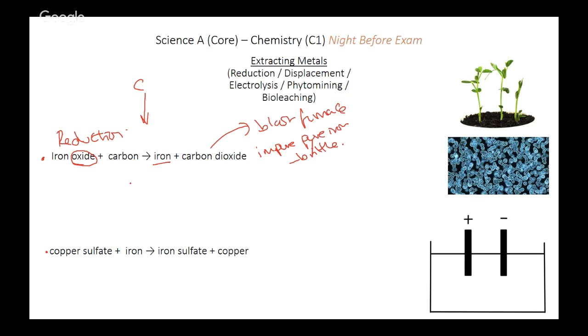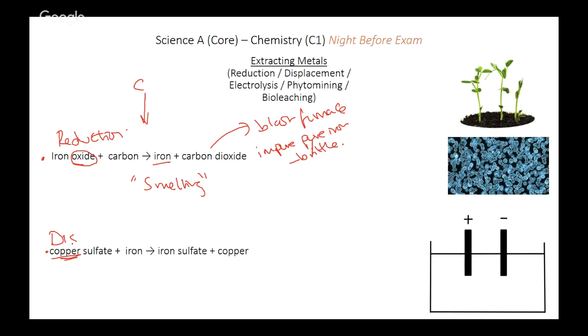You'll also hear the word smelting or the process smelting surrounding this, which is heating the ore up to a really high temperature, and then the reduction reaction will help in the smelting process to remove the iron. This reaction here, have a look at it, copper sulfate and iron, making iron sulfate and copper. So in this reaction, you're wanting to extract copper. Have a think about what type of reaction that is.